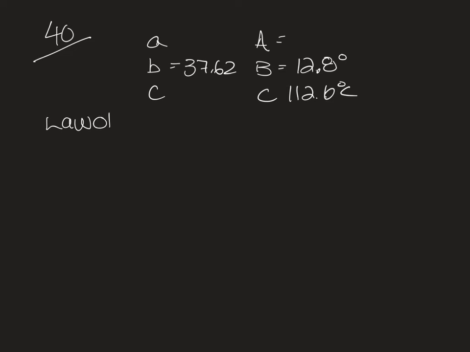Okay, next one is 40. You've got to look at what you have. So remember A, B, C. We have a capital B, so it's 12.8 degrees. We have a C, which is this. And we have a B, which is this. So which would we use - the law of sine or law of cosine?